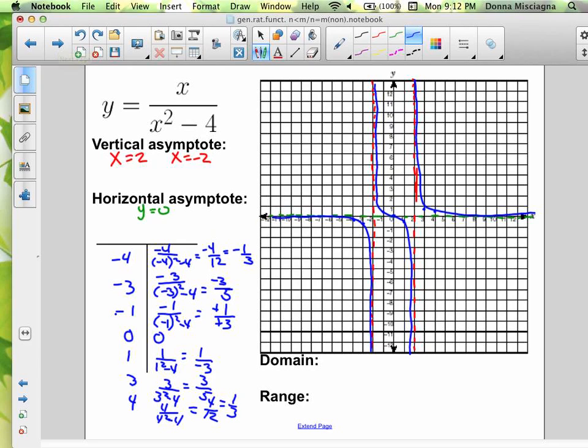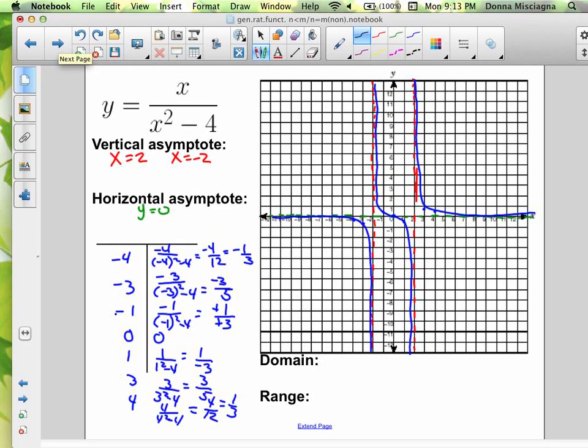So we're going to have an S in the middle. So when you've got two vertical asymptotes, you might have an S in the middle, you might have a U in the middle. And what's going to tell you is you just have to look and see, are your points making an S or are they making a U? And that's why we're going to always need 3 points in the center.